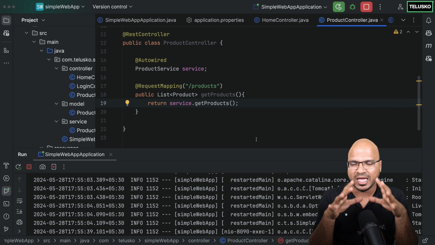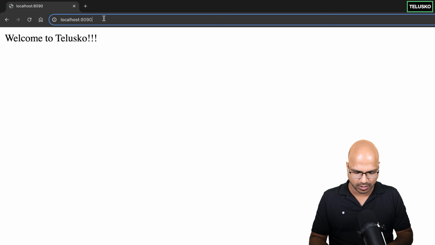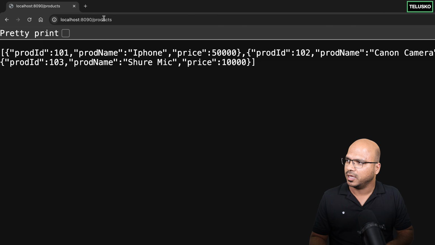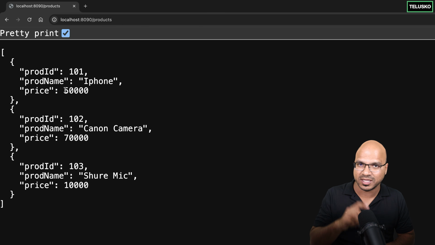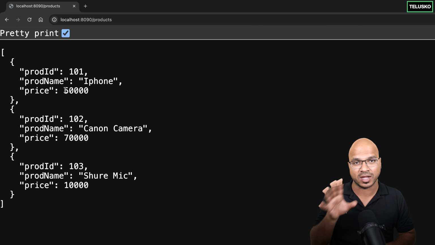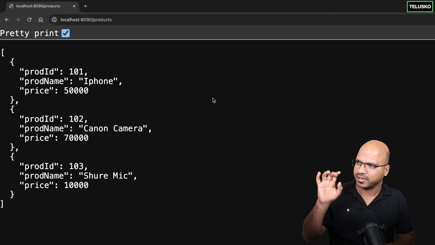So basically, we were able to get the products, right? If I go back to the browser and hit the URL for the products, it will give you the list of products. Of course, I can prettify it and you will get it in this format. Now, you got everything which your server is returning to the client. Of course, the data. Now, we are fetching everything, right? And that's what you can see here.